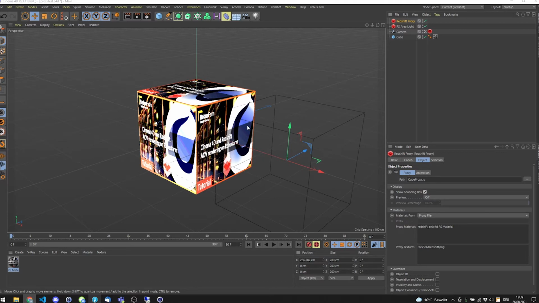First, you need to understand that the Redshift proxies do not speed up the rendering, unless you are making a forest out of a proxy tree. They help you have a stable viewport if your scene is full.